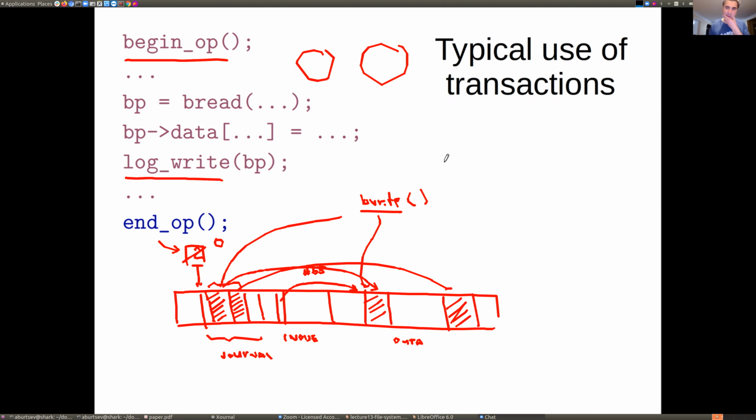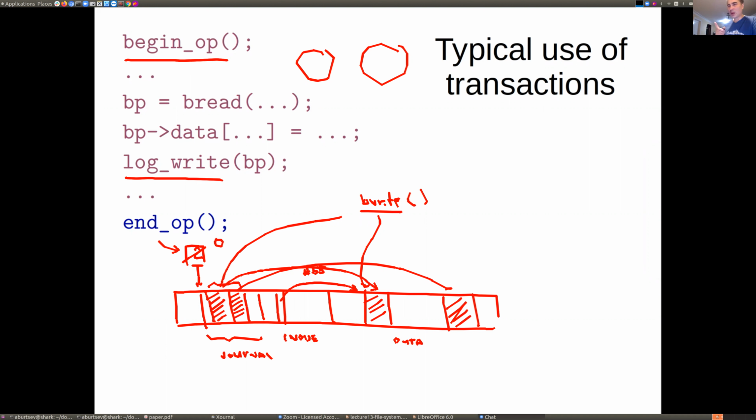Let's take a look at how xv6 implements them. What happens if you lose power before you write into the log? It's gone, so it's like it never happened. But you will lose data. For example, if your application says, I computed 55 and I'm writing to disk 55 saying that my computation is done, at this point you will lose this information. This write will never happen. But at least the file system will be in a consistent state. After reboot, you'll be able to open it and there will be no leaks.